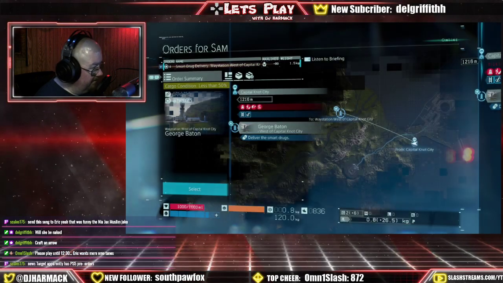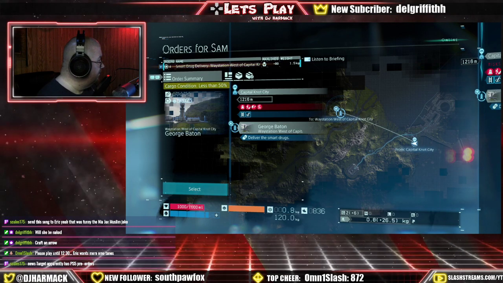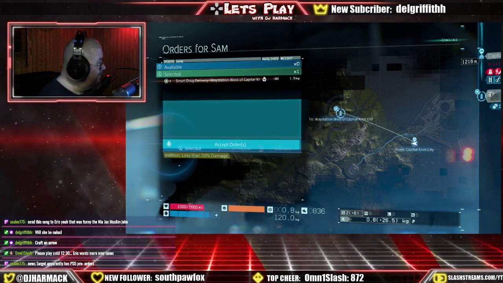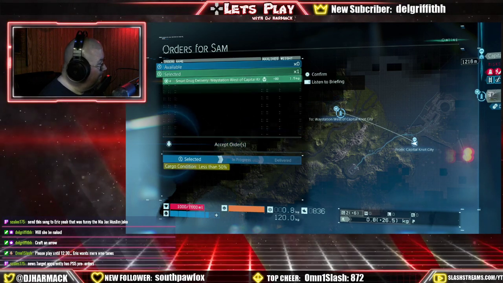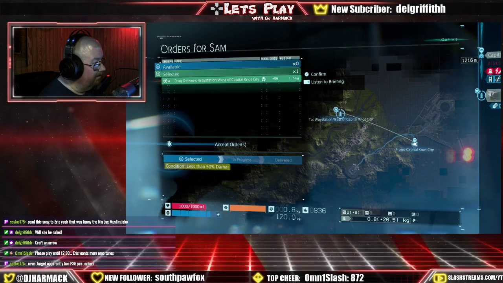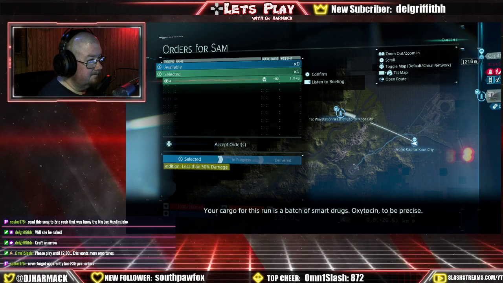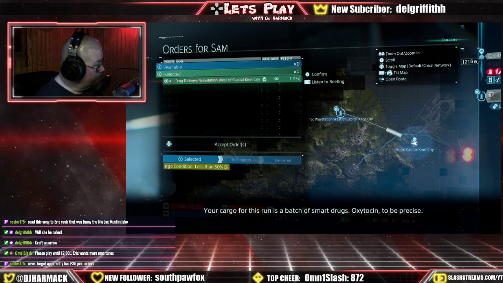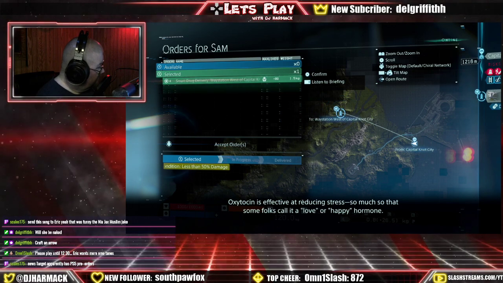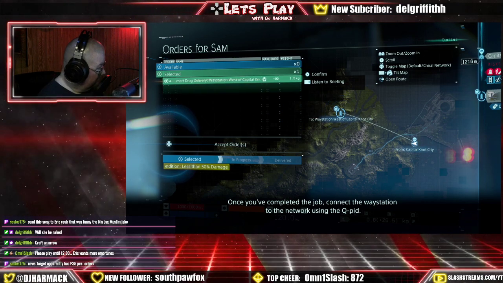News target apparently has PS5 pre-orders. Void out in Central Knot City brought deliveries to a standstill until now. Your cargo for this run is a batch of smart drugs, oxytocin to be precise. Oxytocin is effective at reducing stress, so much so that some folks call it a love or happy hormone. Once you've completed the job, connect the way station to the network using the Cupid.